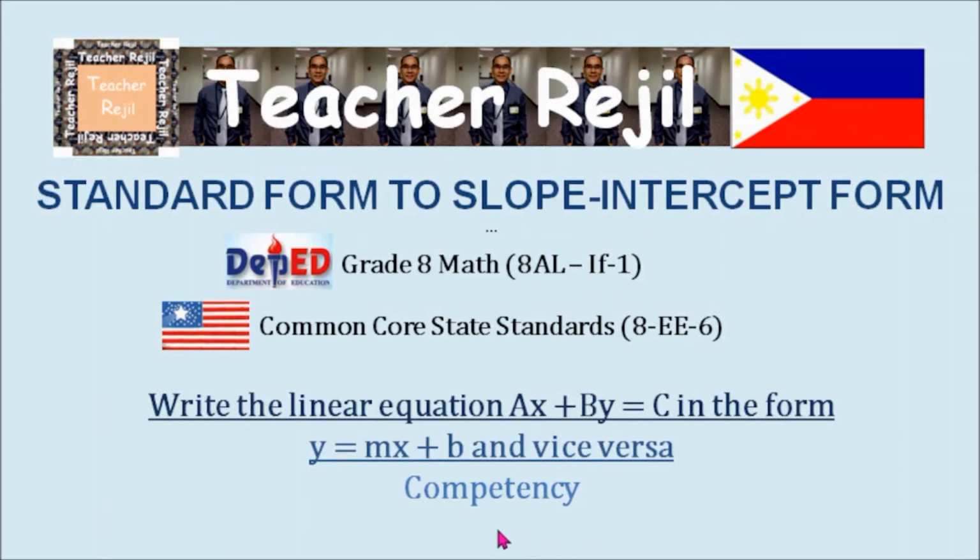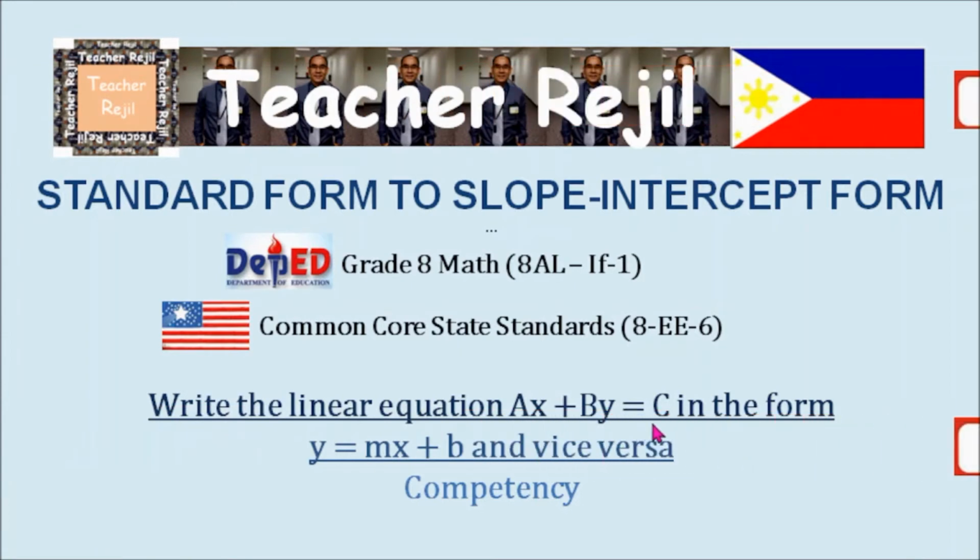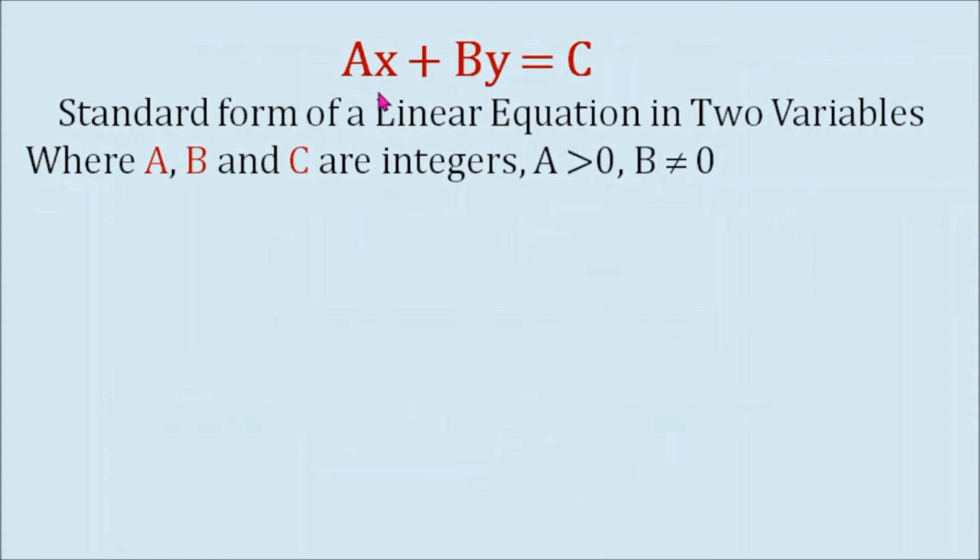Hello everyone. This lesson is addressing the competency: write the linear equation ax + by = c in the form y = mx + b and vice versa. First, let us recall that ax + by = c is the standard form of a linear equation in two variables, where a, b, and c are integers.